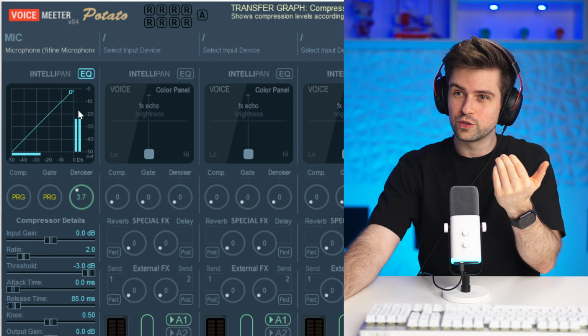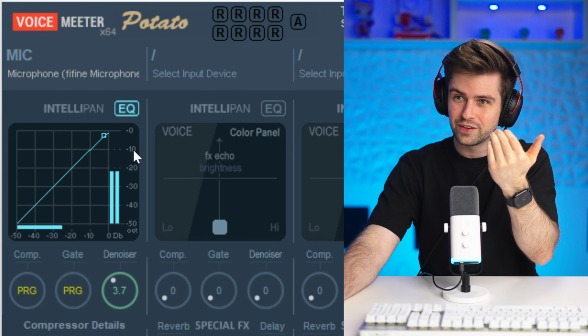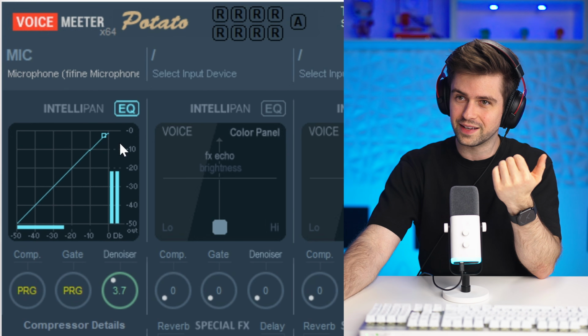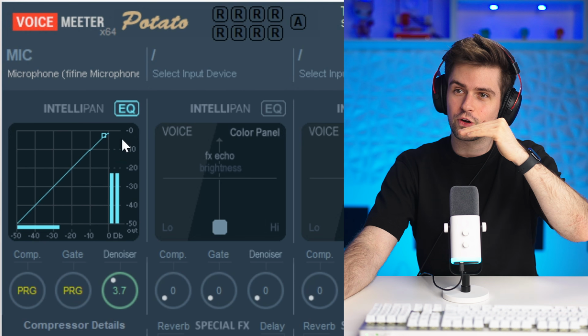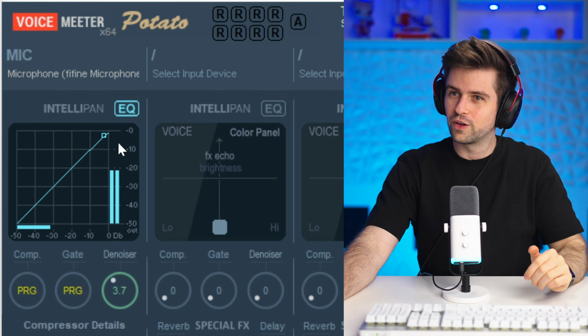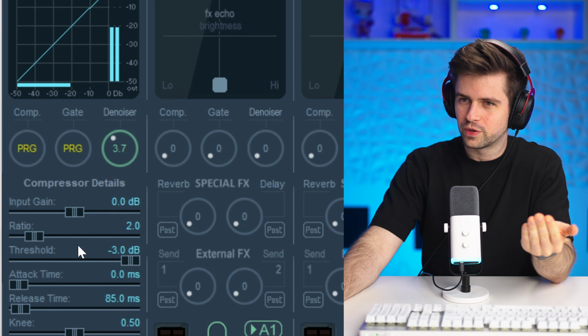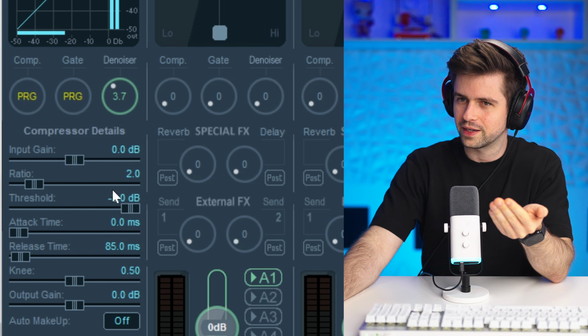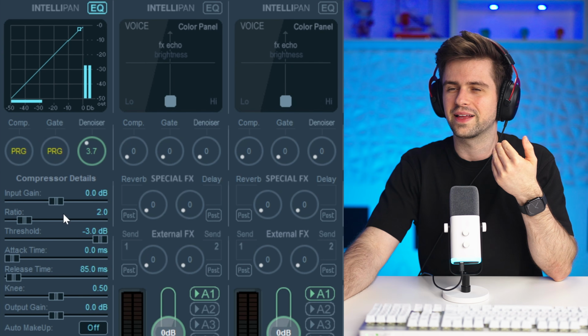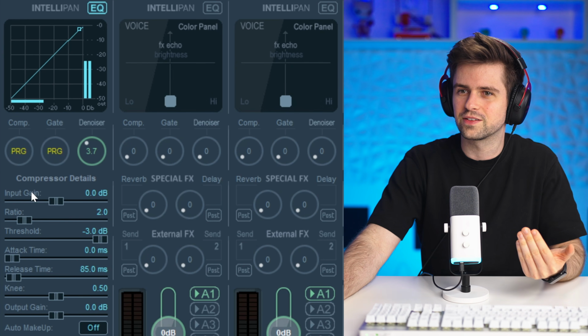We want our audio to be as high as possible right here between 0 and -10. Whether we are talking very quiet or we are shouting or talking normally, it should be all around here. So what you should do is pretty simple. Make sure the input gain is set to 0. Make sure the ratio is set to 2. Make sure threshold is all to the right. Then you talk pretty quiet. Like I would never talk quieter than this on stream.